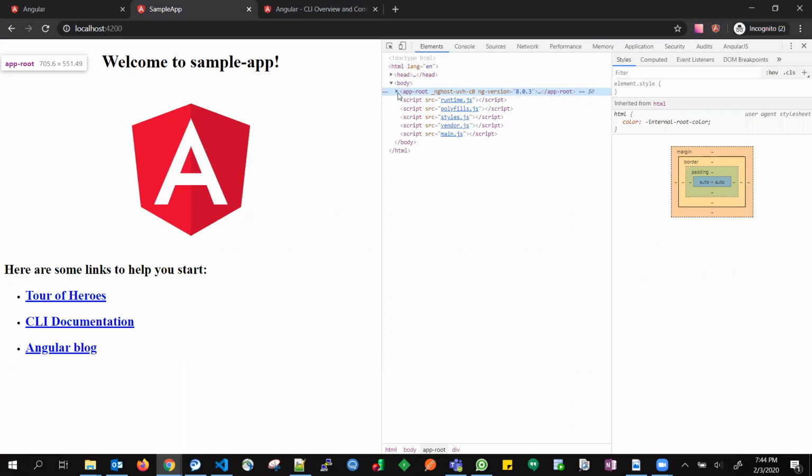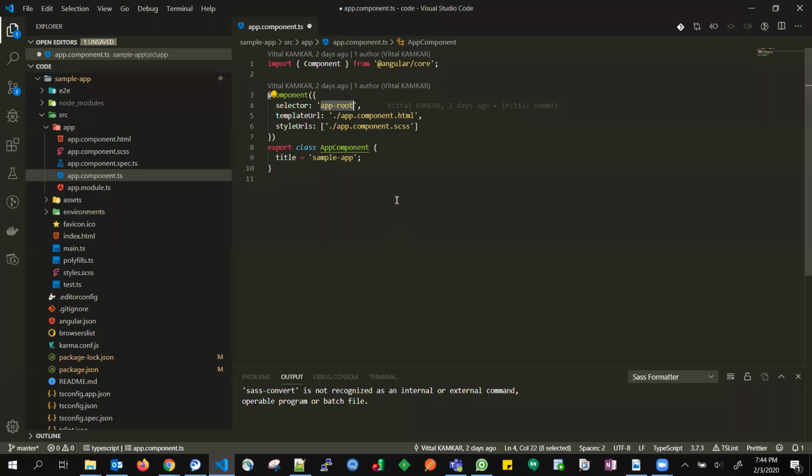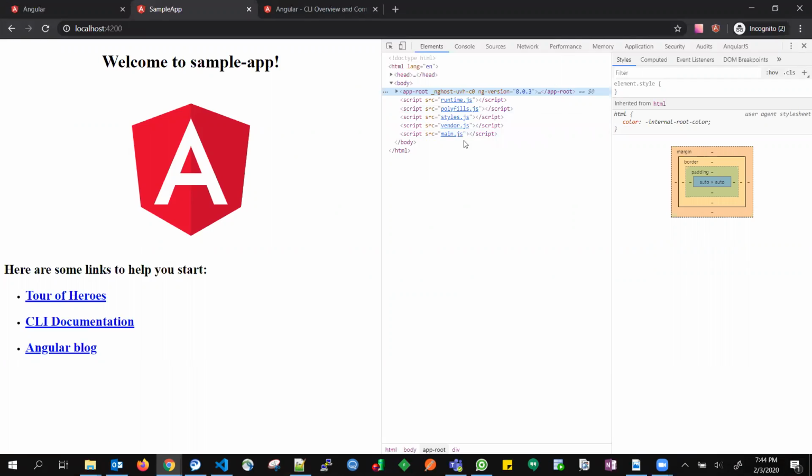How? Because it has vendor.js here, which I will explain later. It's all production code. Main.js is generated for our code. What we write in all our code will be converted into your main.js.